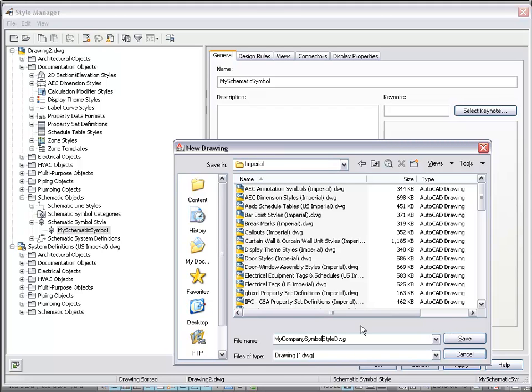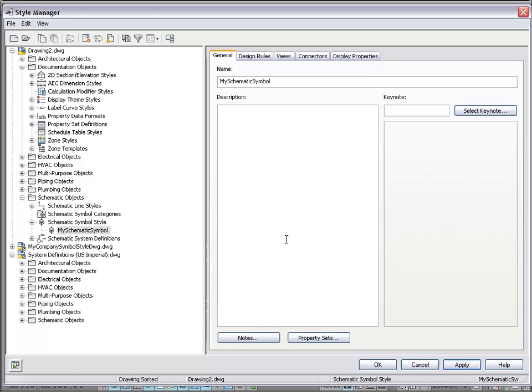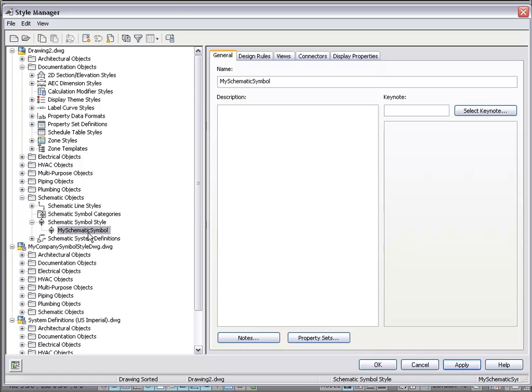So I created this new drawing inside the style drawing folder, and to bring my symbol over, it's really just a matter of bringing it over like that, and now it's inside this new drawing that we just created.